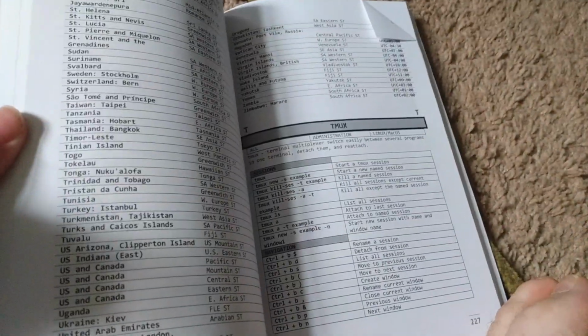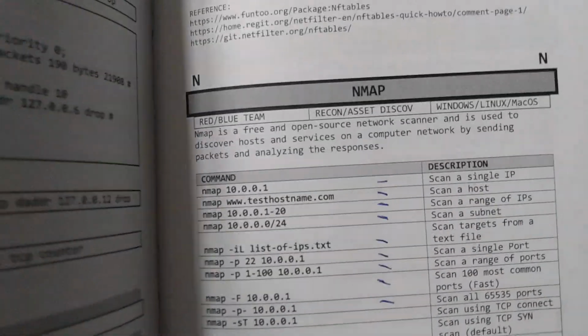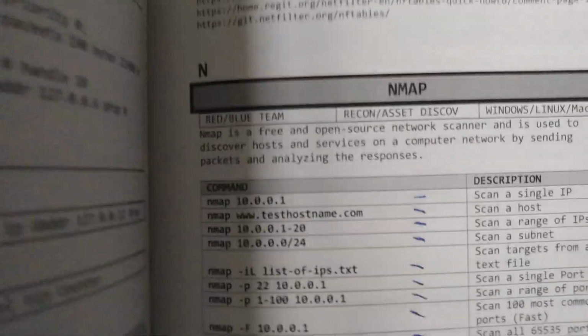And it's hard to remember commands for T-Shark. Then you have Tmux that lets you run other terminals inside one terminal window, which is great. It's hard to remember the commands for that. Then you have Shodan. These are just some of the pages I folded, by the way. Shodan has a command line interface too, and these are just some of those commands. And then I have Nmap folded too, because I actually prefer Nmap to Shodan.